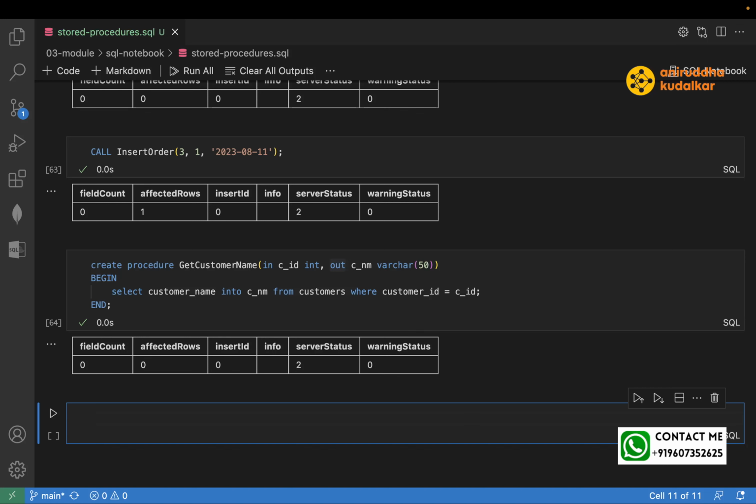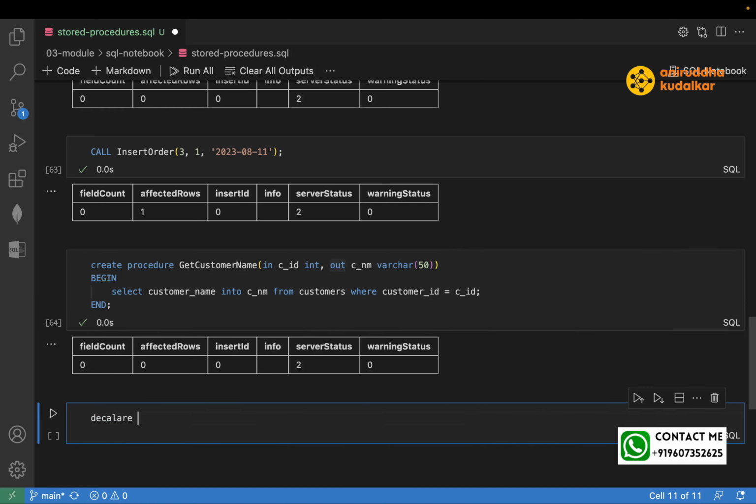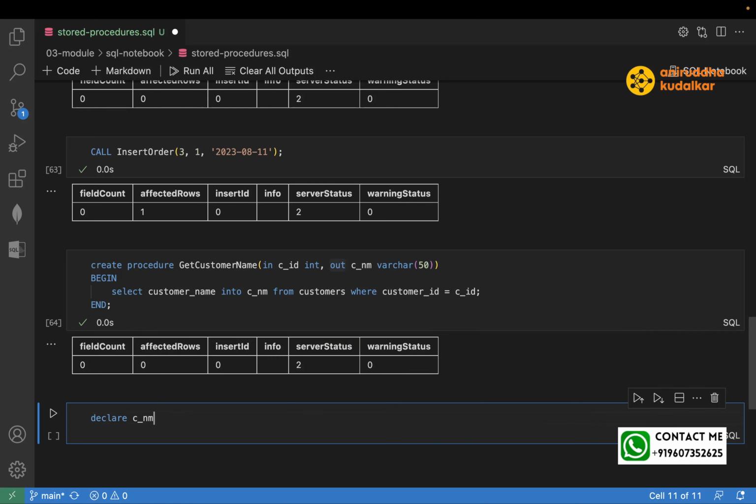Now how do you call this? If you try to call it something like this directly, but there is an out parameter. What to do with the out parameter over here? First we need to declare c underscore nm varchar 50, right? And now call get customer name.